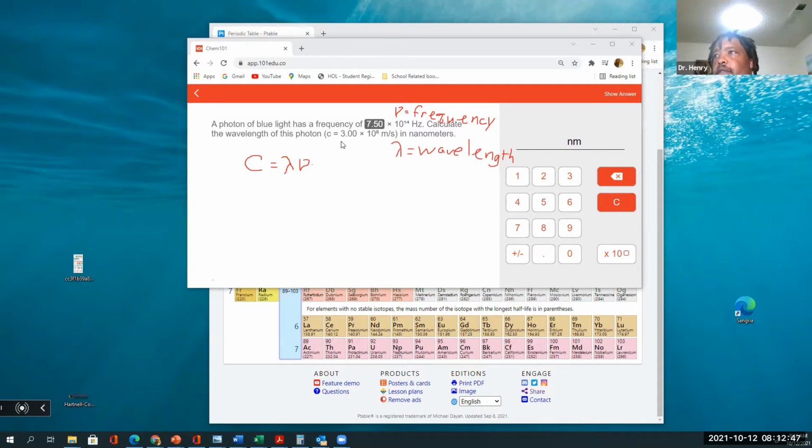Okay, so in this case, frequency is measured in the units of hertz. Hertz is equivalent to 1/seconds. So 1/seconds will equal 1 hertz. If we look at our equation here, they want us to calculate the wavelength, right? So we want to solve the equation for lambda. So we get lambda equals c over nu.